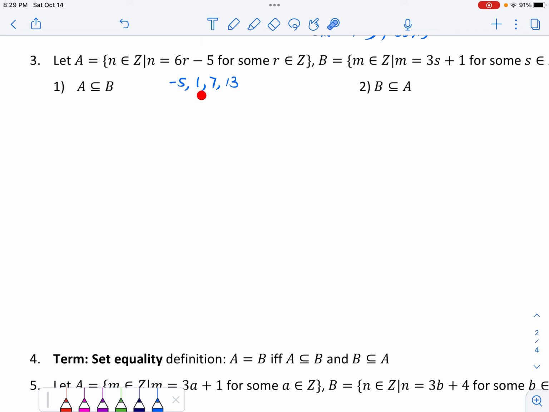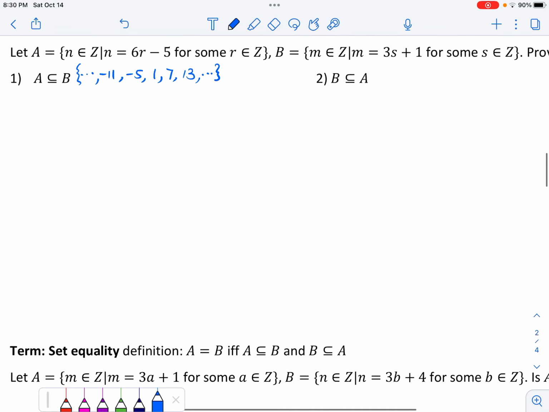So basically, you see every 6. That would not surprise me because it's 6 times this integer, right? So it will be 6 times an integer minus a fixed number. If you list more, the next one will be 19, and the next one will be 25. If you go this way, the next one will be negative 11, and so on and so forth. I don't really need to list that many. So this is basically what the set A is.